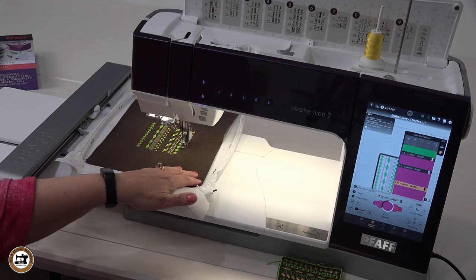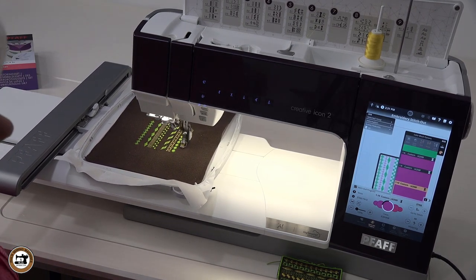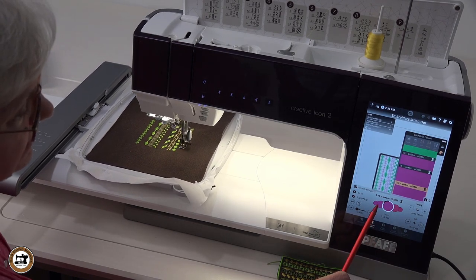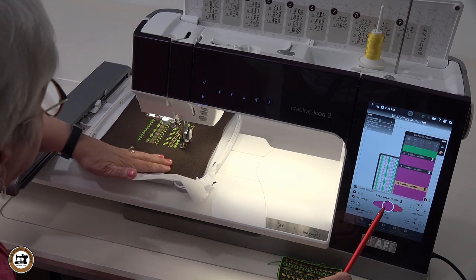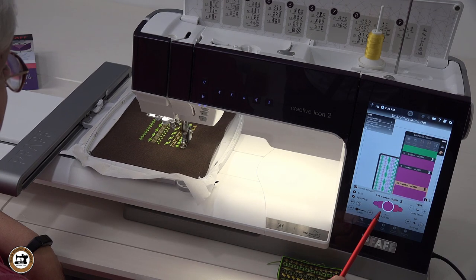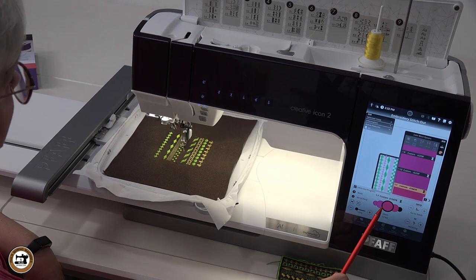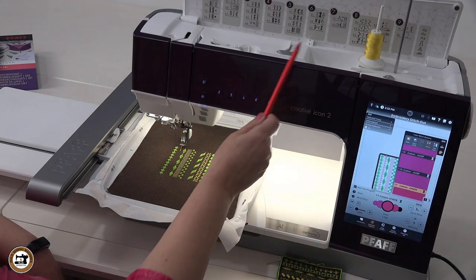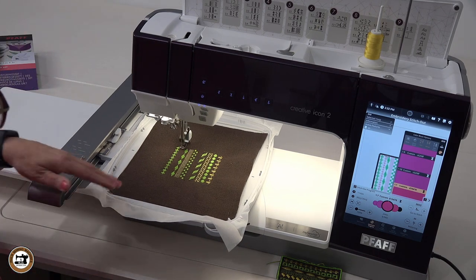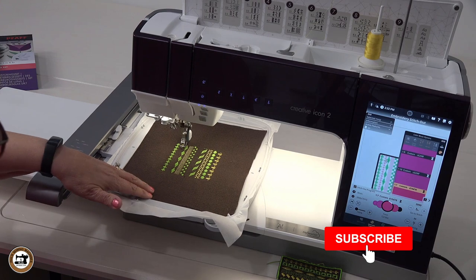We have 1, 2, 3 areas of the yellow almost completed. And I think the machine should stop when we get to that next color, because when I entered it in, it wasn't an exact match. But I knew that there's ways around working with it, so we're going to make it work. Okay, it stopped, so we're going to say okay. Without changing threads, we're going to just continue on. We'll have two more sections that we have to work on, and after those two sections are done, then we'll go ahead and do the applique portion of the design itself.